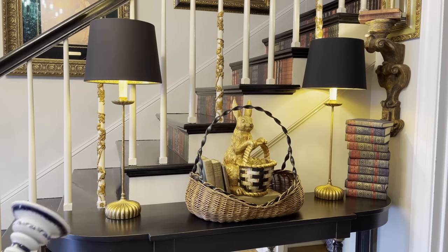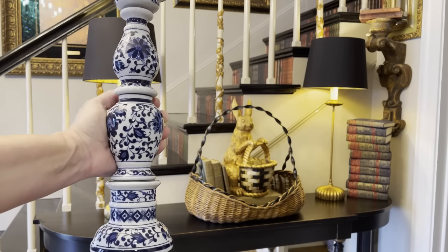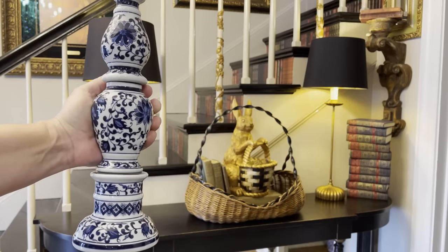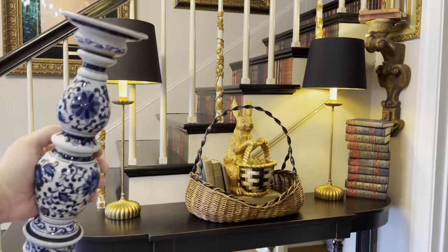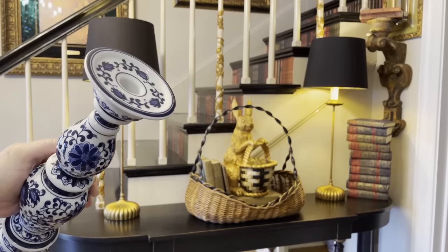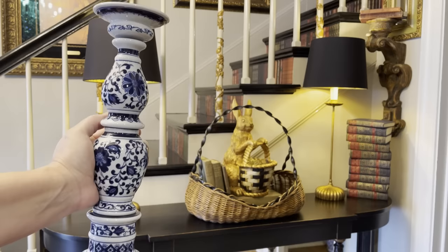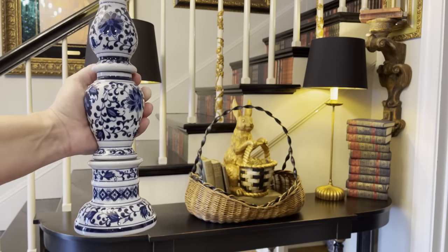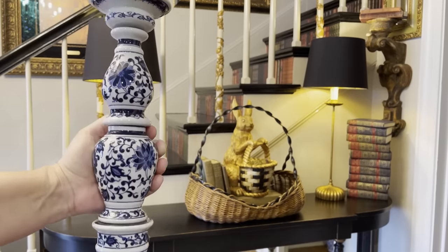Now to brighten things up a little, I have some blue and whites, a couple candle stands. These were Facebook Marketplace finds. Beautiful. There's actually three of them, but I will just be using two today. And a Bombay. Yes, vintage Bombay.